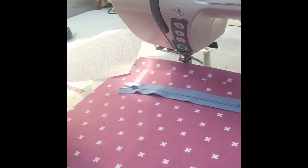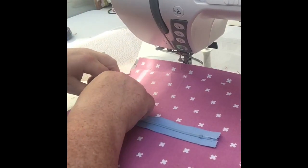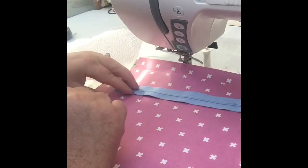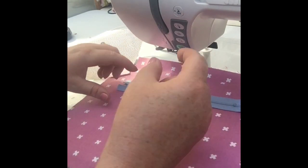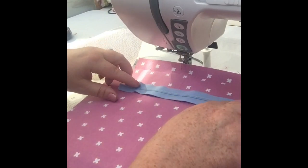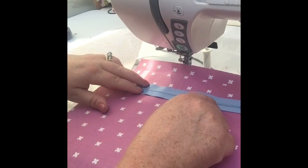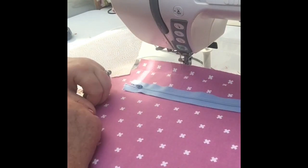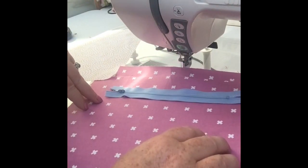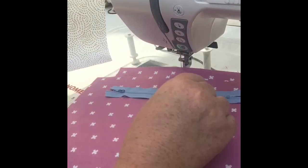The way to construct this is, again like we did a couple of weeks ago, you make a pillar box opening and then you place the zip underneath it. I'm going to make the opening smaller than the actual zip. I tend to do that so I don't have to see the end bit. I just want it to be slightly smaller. So I'm going to make my opening 6.5 inches, and I'm going to make sure it's centered in the middle of my piece of lining.